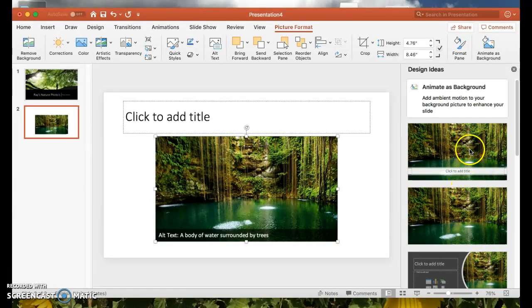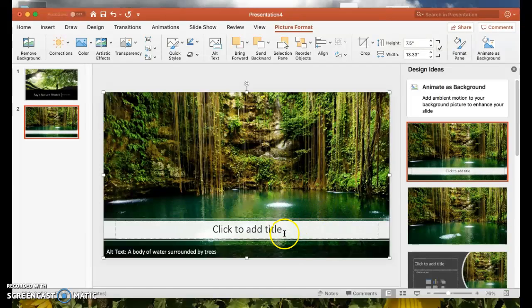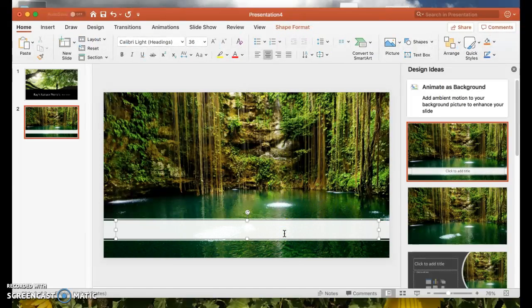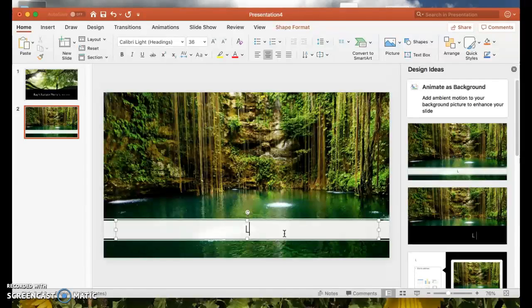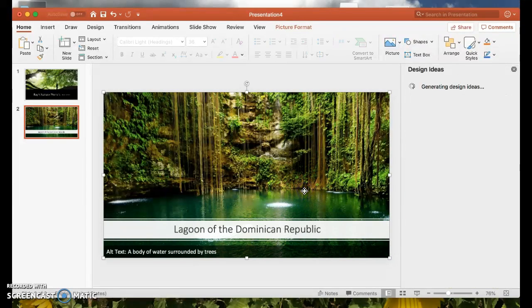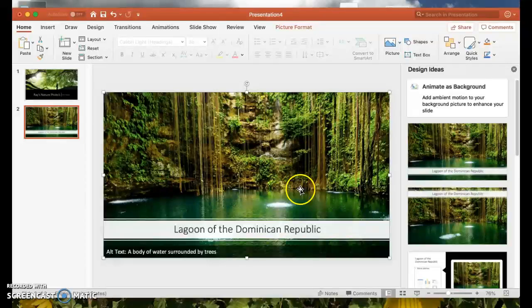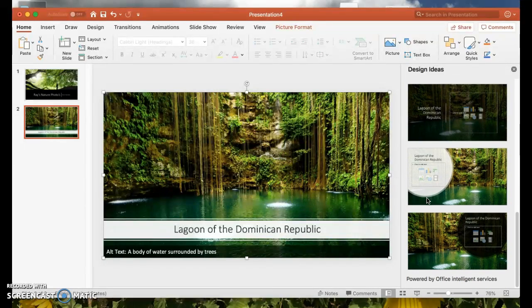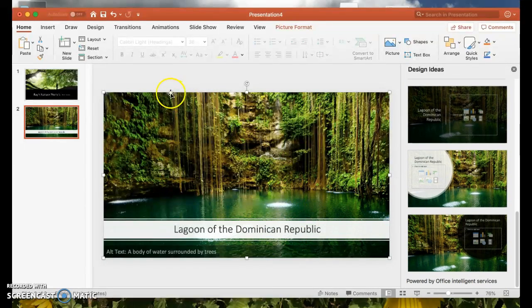Once again, this is going to give me some ideas. This is a place I visited in the Dominican Republic, so I'm going to put "Lagoon of the Dominican Republic" right over there. I could do several things, but I do like this layout the best.